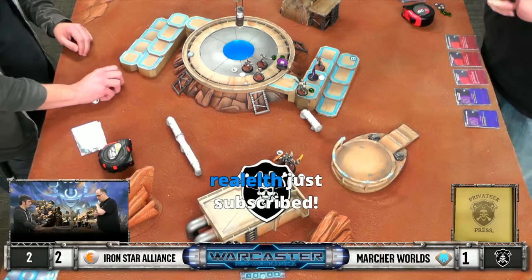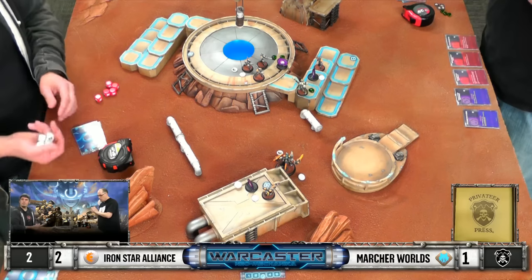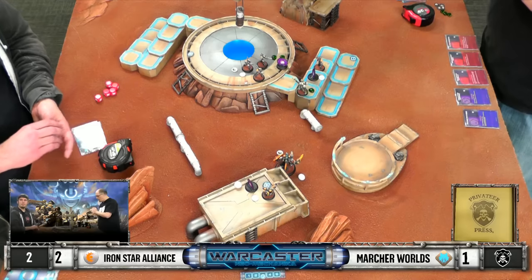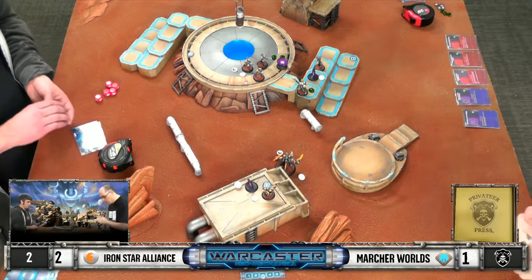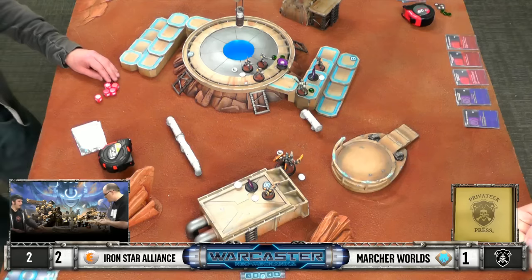Okay, so my Weaver is going to shoot at your Paladin Commander, just with the off chance that maybe I murder him and you don't score that point. I am def 3, arm 3, and have 2 health, and I don't have cover.